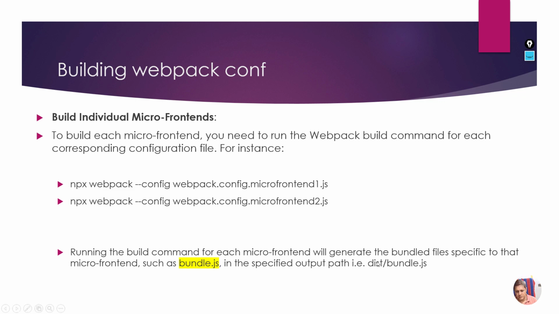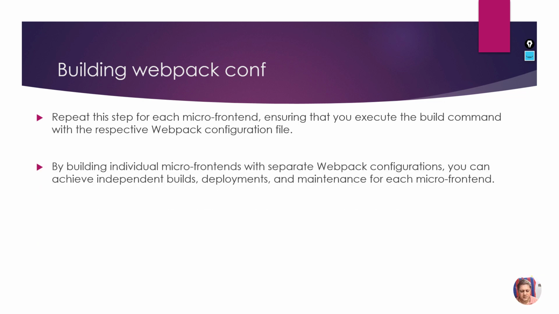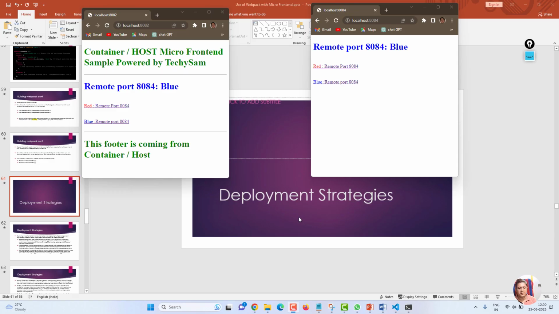Whenever it runs, it will create the bundle.js file inside the dist. I have shown this here, and I will show you in the next video also. So whatever number of micro frontends you have, you can have that many configurations as per your requirement, and you can execute everything. Everything will be an individual micro frontend with separate configurations, separate CI/CD pipelines, and they keep their files in different folders. I have shown you in the remote 1 repo, it will keep it in the dist remote entry. In remote 2, you can keep it in the dist remote entry too. Same, right? The folder name is the same, but the main repo is different.